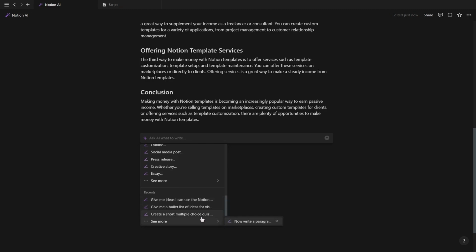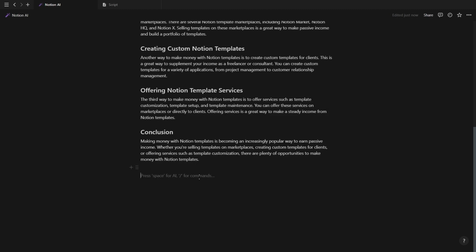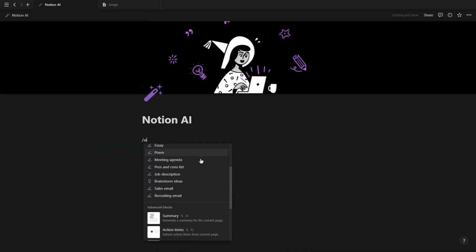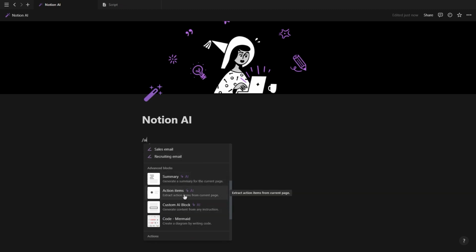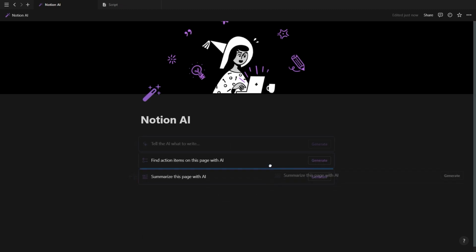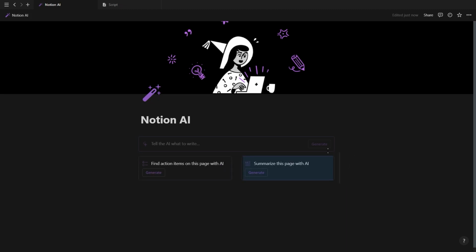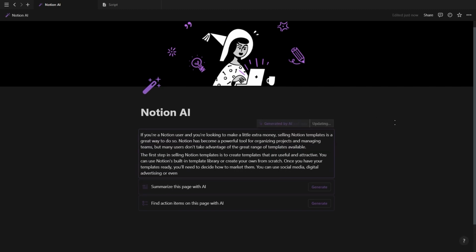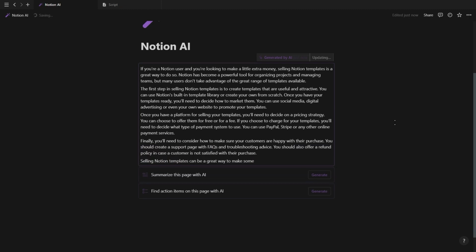Now let's get into some of the Notion AI tips and tricks, starting with the custom AI blocks. When you type in /AI and scroll down, you'll notice 3 different AI blocks. These blocks can be dragged around, used in multi-column layouts, be included in template buttons, and basically function like any other Notion block. The custom AI block is simply an empty prompt block where you can type in your request and let the AI do the rest.